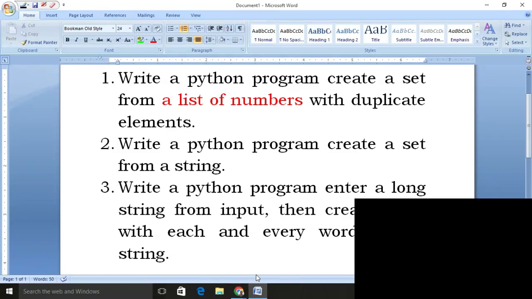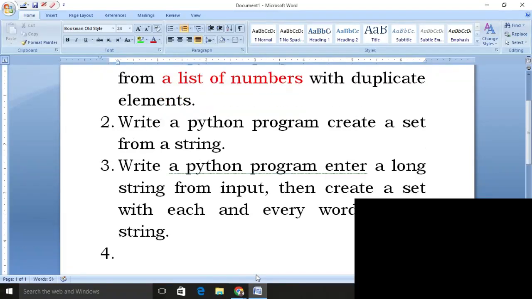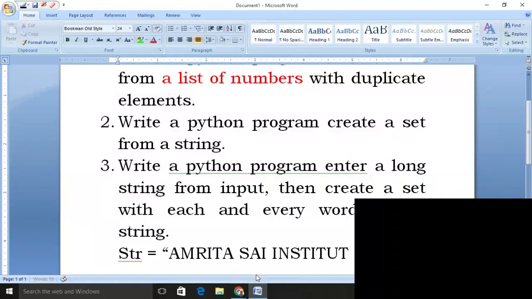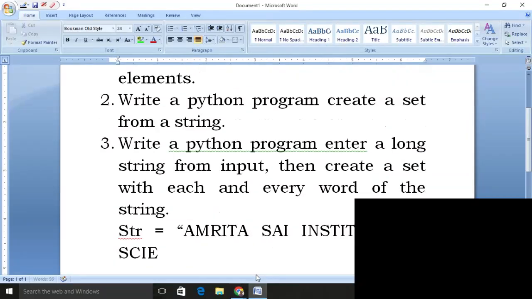Suppose we are going to write the name. I am going to write str. I am going to consider that: Amrita Sai Institute of Science and Technology.